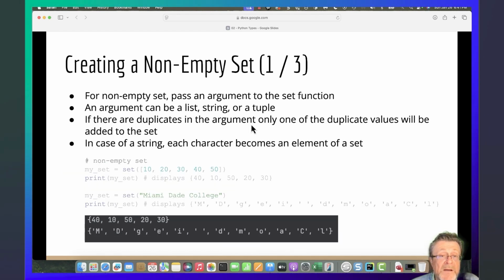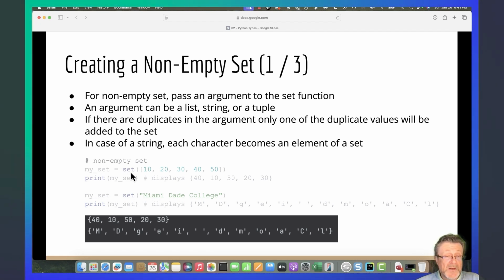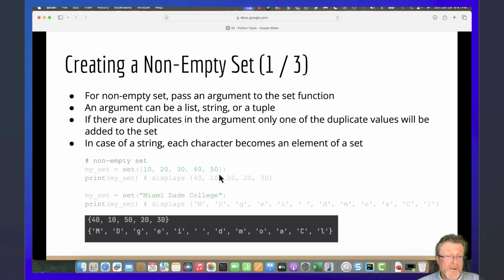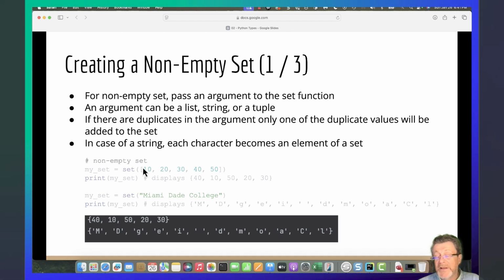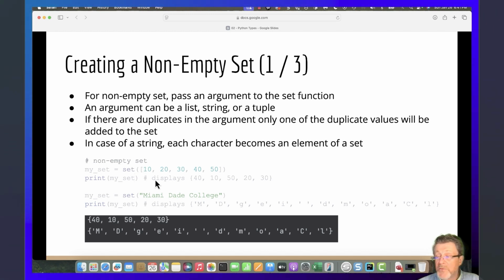All right, now there's a way for you to create a non-empty set. It's pretty straightforward. You can use the set method, and then you can put, for example, a list. There's also a shorthand to do this, and I'm going to demonstrate both.